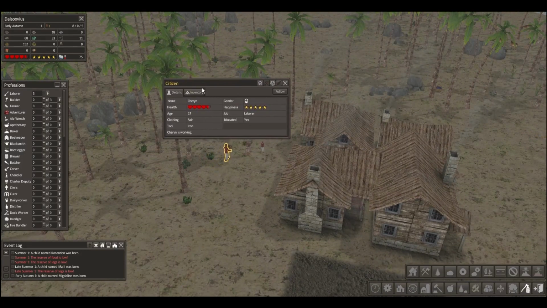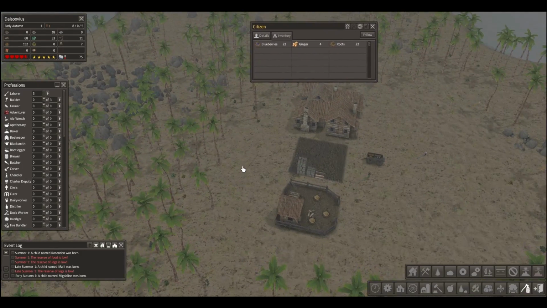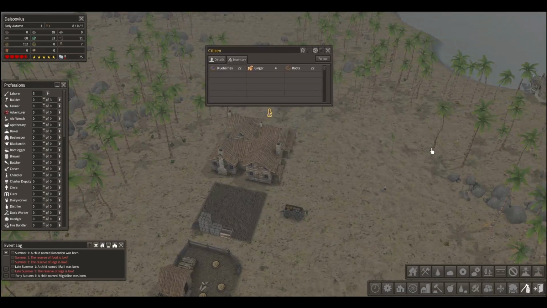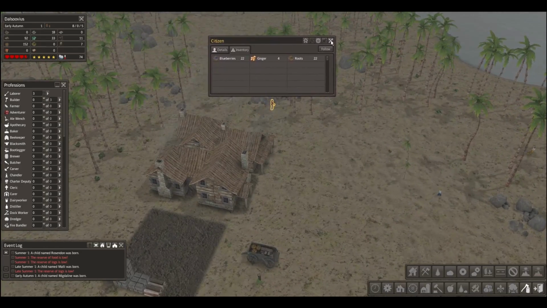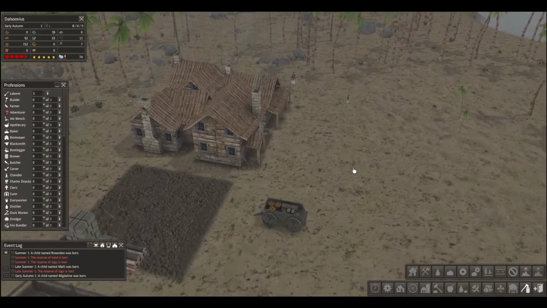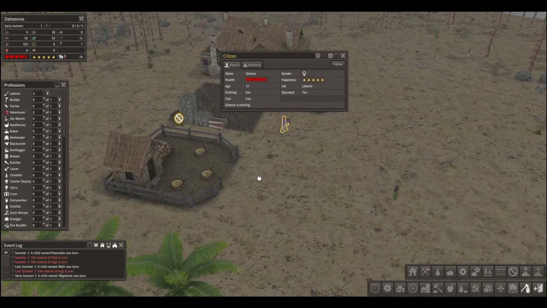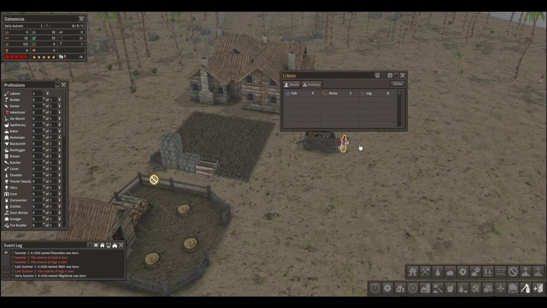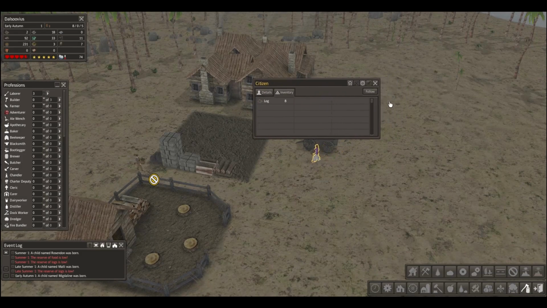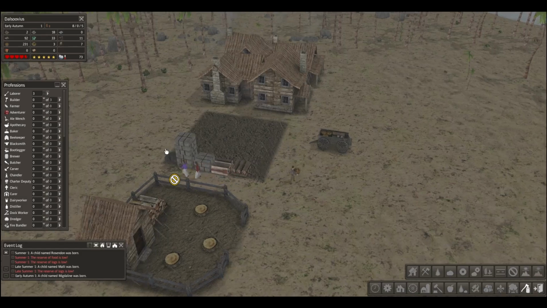What are you doing? Blueberries, ginger, and roots. Where'd you get all that from? I mean, I know I told you to get it from over here, but... Oh, she's picking up the stuff that we got. Okay. So plenty of food for right now for these people that we have. I don't know why she's bringing fish from this side, but we need a barn. Basically, it's probably the next thing that we need.